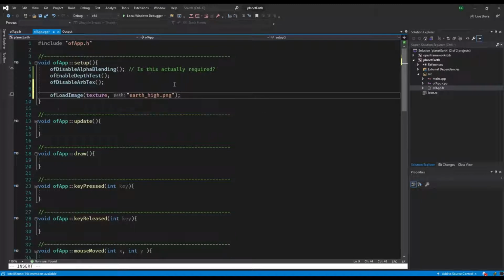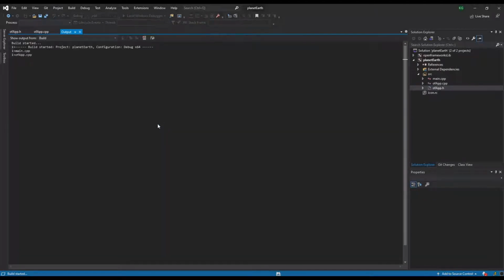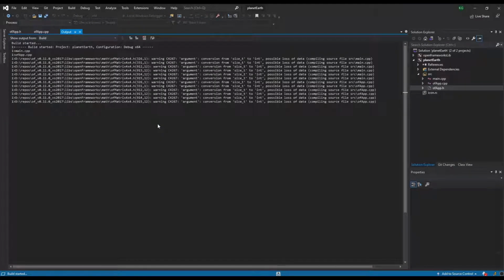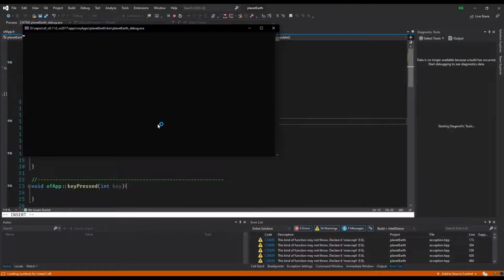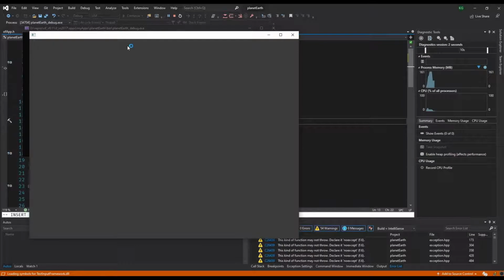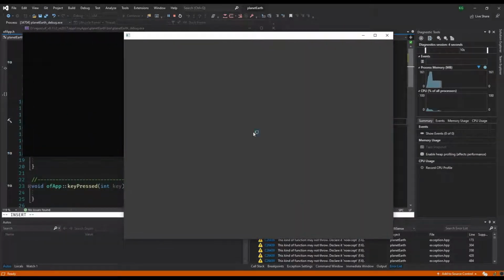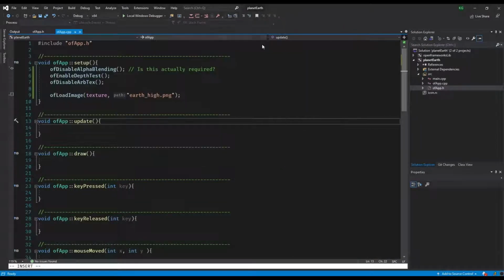So load image texture. And if I wanted to here, I could run this and just make sure it runs without errors. Again, we're not going to see anything, but as long as this runs without errors, it'll let us know that OpenFrameworks has found the texture and has loaded it up. So there's no errors in any of our windows. That is good.